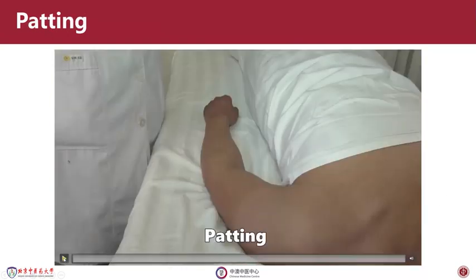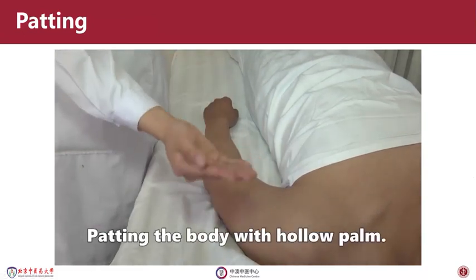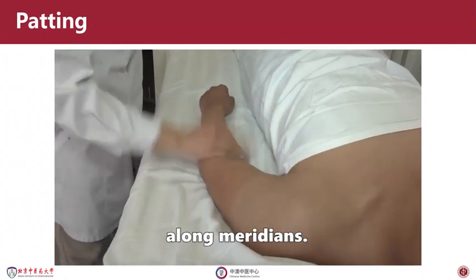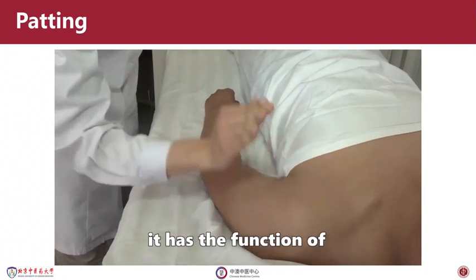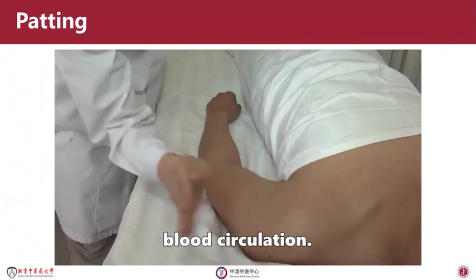Let's look at the next technique, patting. Pat the body with a hollow palm. This method is usually used along meridians. It has a function to regulate qi and improve blood circulation.